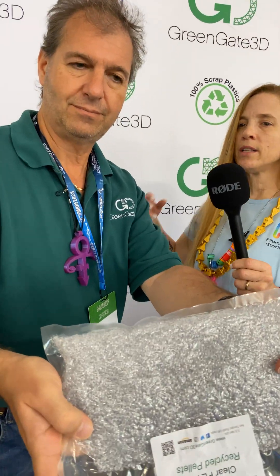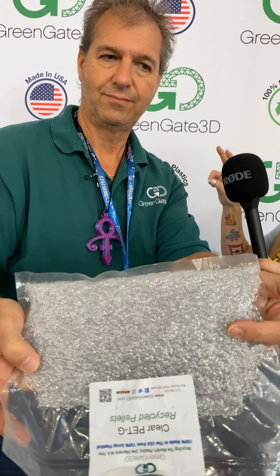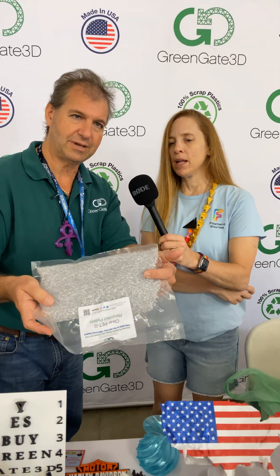And is this what is known as resin? Yes, you can call it resin. Even though resin a lot of times means the liquidy stuff used in resin printing, in this case this is the stuff that is the base for your filament. Resin is more of a generic term — you could say raw materials. It's a generic term.